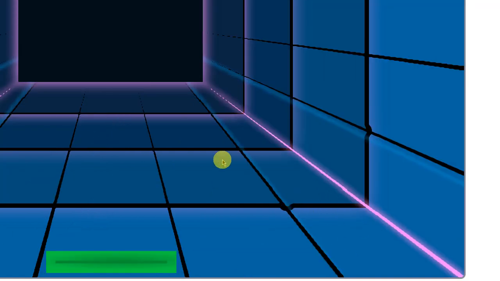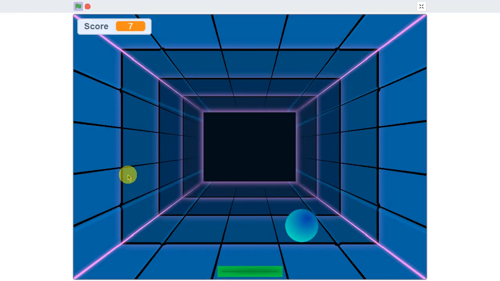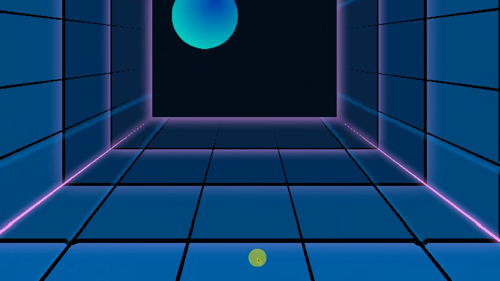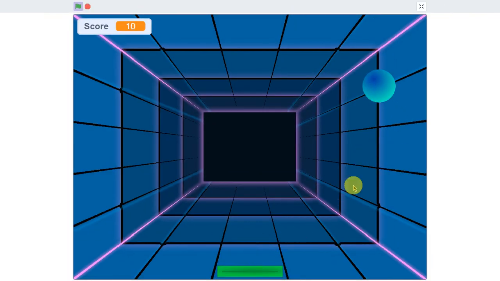So this actually changed. Let me show you that again. Let me drop it in the corner and you'll be able to see what I'm saying. So I'm just gonna make it in the perfect place, and as you can see, it's still on that side and it just changed.